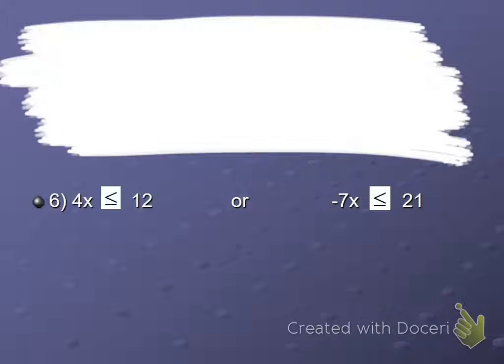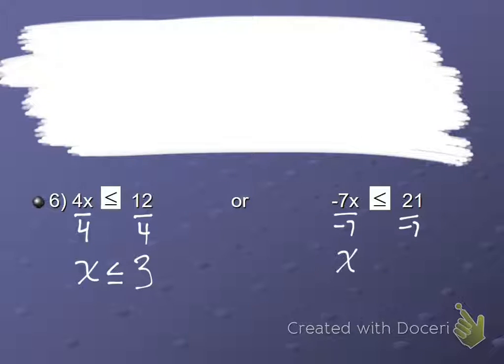All right, example 6. Once again, we have an OR inequality. So I'm going to solve both of them separately and graph them both on the same number line. Number 6, I divide both sides by 4 to get that x is less than or equal to 3. Wonderful. On the other one, I have to divide both sides by negative 7. Good. So that buzzer is going off in my head to tell me to flip it. Flip the sign because we divided by a negative. So we end up with x is greater than or equal to negative 3.